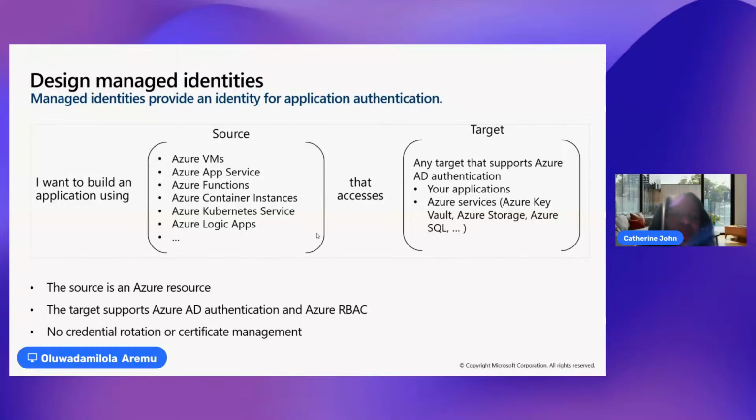if you want to build an application, we have source, we have target. What application do you want to build? Is it Azure VM? Is it Azure App Service? Is it Container Instance? Is it AKS? Is it Logic App? So first of all, you need to determine what you want to build. After determining what you want to do, then we have the target.